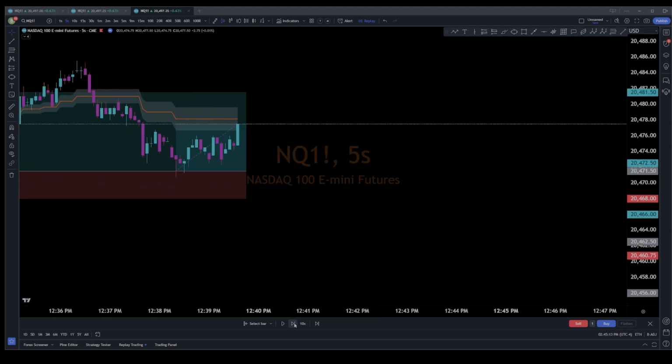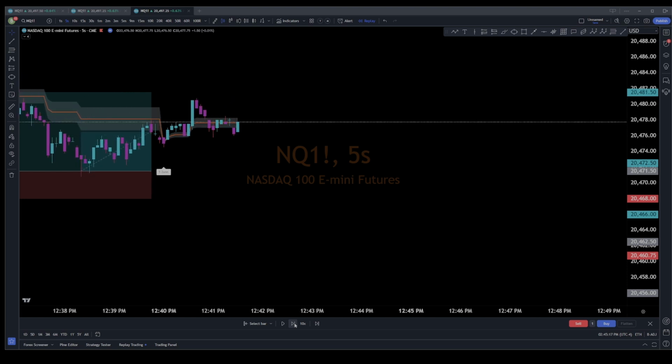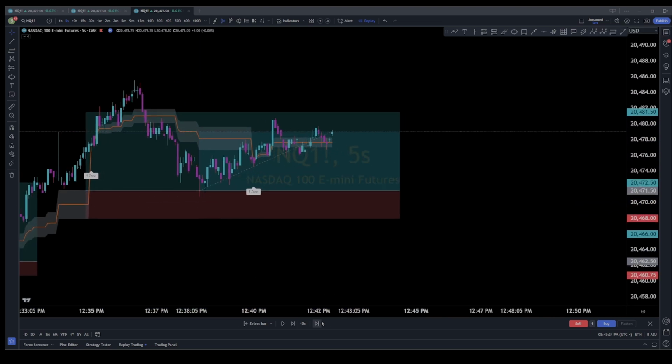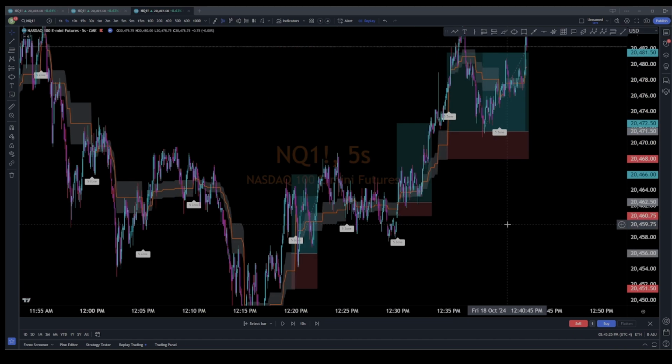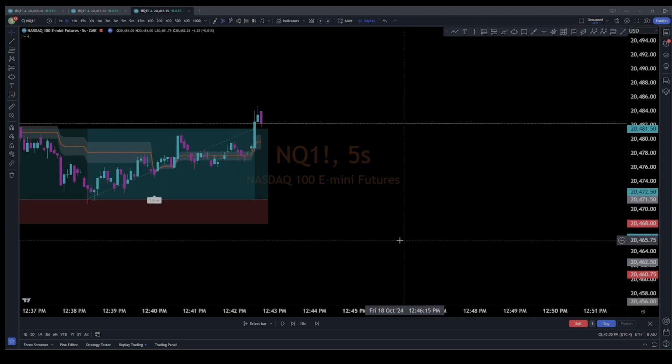And let's see. Is it going to win? We have a new zone created, but we're not going to get anything else. Let's go ahead and drag this over. Oh, and there's the win. Boom. There's 3 in a row. That is now $3,000. And let's look for a new zone.